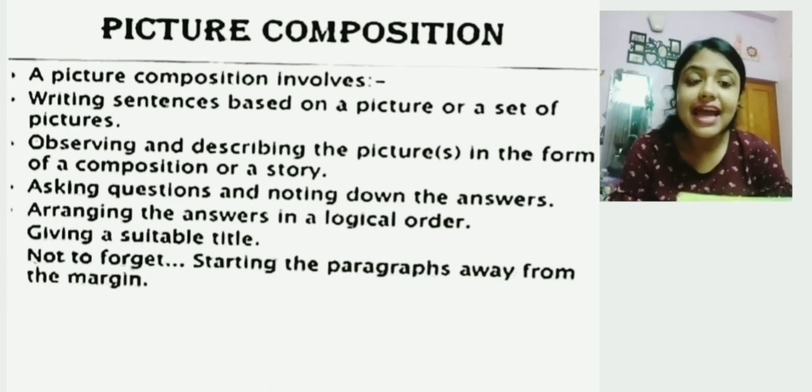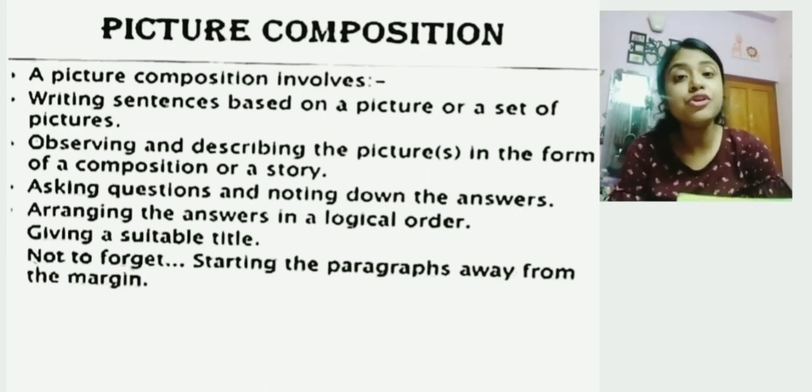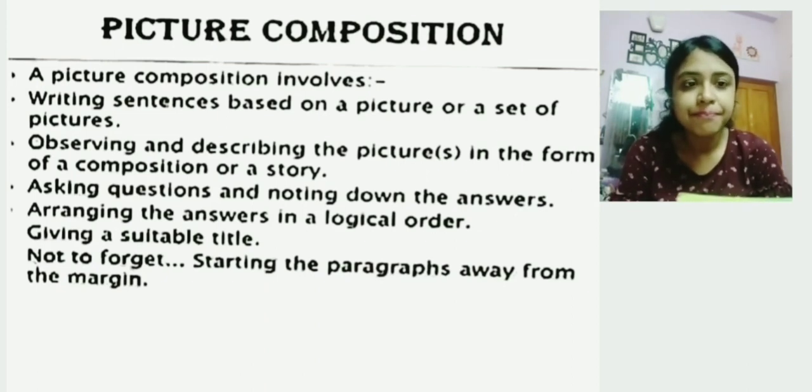Observing and describing the picture or pictures in the form of a composition or a story. Now what you have to do, you have to observe it minutely, so that you can make your story or composition. Before we proceed, we need to observe, no? So this ability should be there. We need to observe things first, then we should write commenting on that.